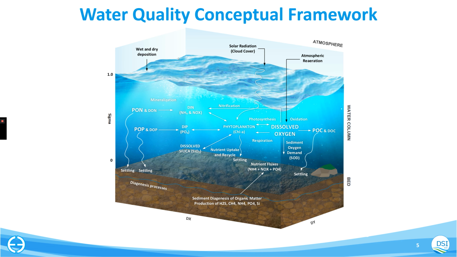So let's just talk in broad terms about what's really the eutrophication conceptual model framework for the water column. I'm going to be talking about the water column first, and the kinetics and the processes that go on there. And then secondly, I'll be talking about the sediment diagenesis, which is essentially just decay of organic matter in the sediments that cause a nutrient exchange into the water column, which is really where we're typically most concerned about the water quality, at least from a eutrophication standpoint.